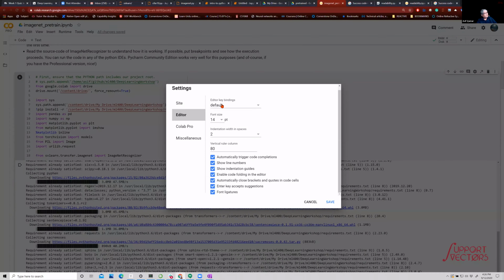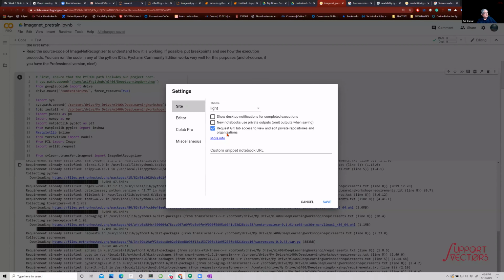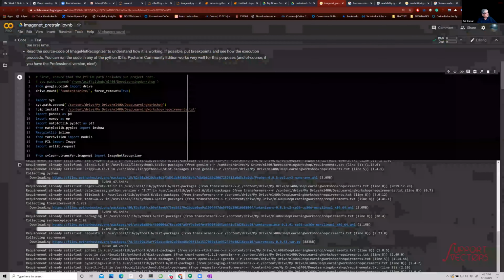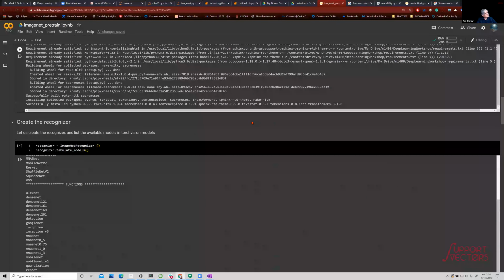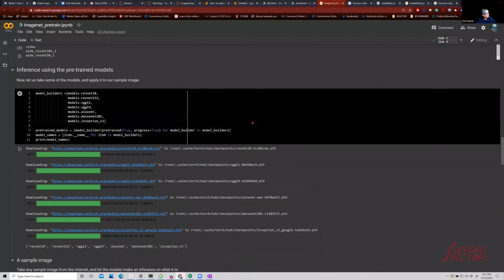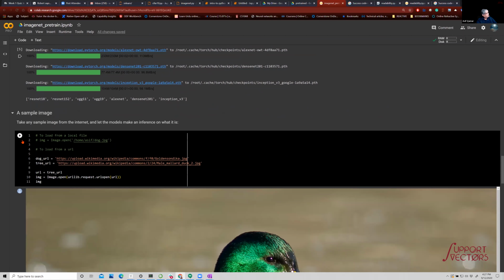Some things are configurable. And you can even choose, if you're used to VI or some other binding, you can use that keyboard binding. You can change the theme from light to dark to adaptive and so forth. So for example, if you do a dark theme, this is what it will become. So a little bit of configurability is there. It's not a full IDE, but still pretty useful. And so here we go.